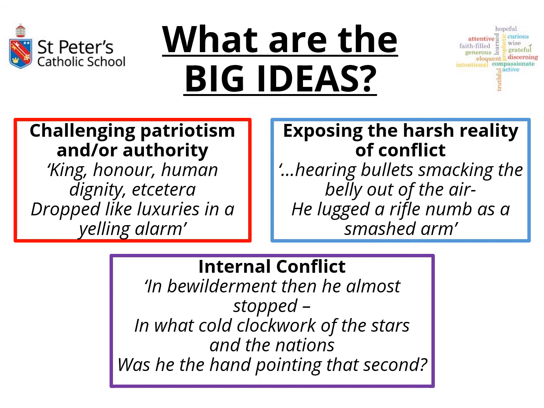So that list there, king, honour, human dignity, and then finishing it off with etc. Etc. is something we would use when we can't really be bothered to say the rest of it. So the lack of importance that is shown by that addition of etc. at the end just highlights those bitter feelings towards king, honour, those things that we associate with patriotism.